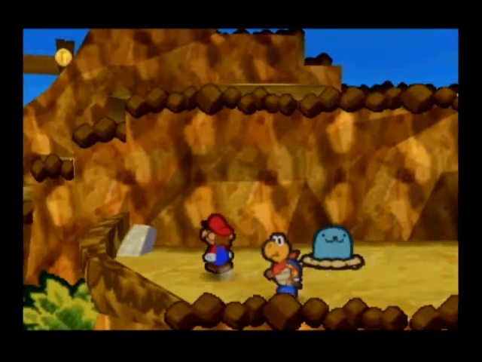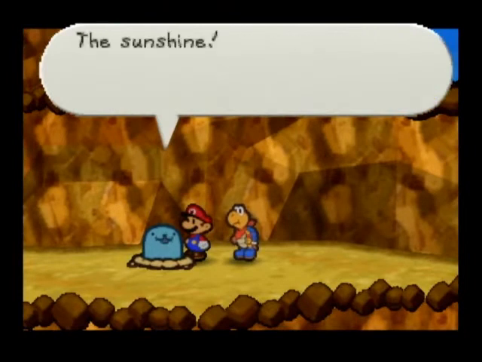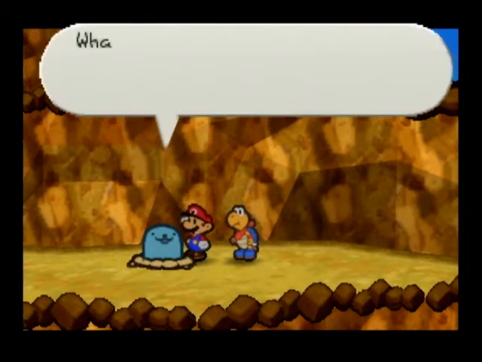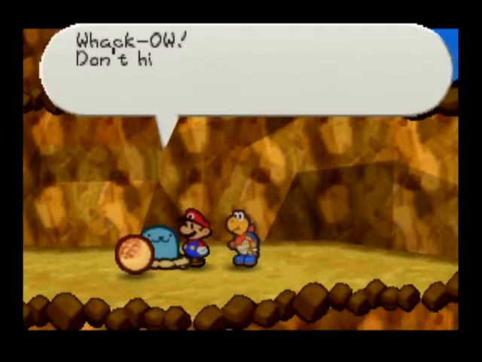See this blue guy right here? If you talk to him, Wacka-hoo, I'm Wacka. Just another picture-perfect day upon Mount Rugged. Woo, the sunshine, the fresh air is so refreshing. Wacka-doo. If you hit him, oh, he just talks about the same. If you hit him though, like that, ow! Don't hit me.